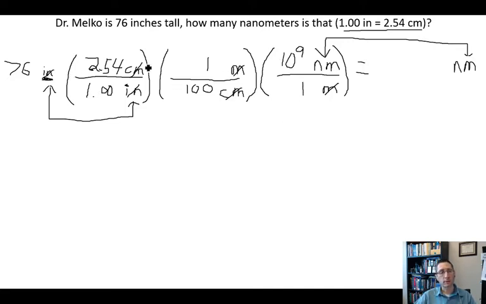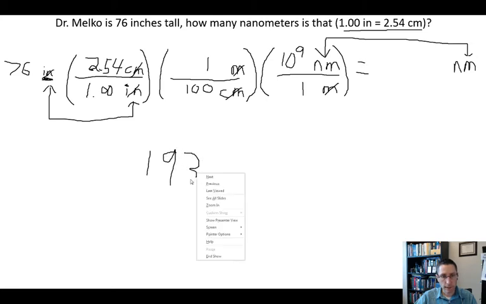Now I'm prepared to solve the problem with my calculator, multiplying across the top, so I'll do 76 times 2.54 times 1 meter times 10 to the 9th. And I get some giant number, and I'm going to divide by every number in the bottom. Divide by 1 is still the same. Divide by 100. Divide by 1, still the same. So all I've done here is multiply 76 across the top by 2.54 times 1 times 10 to the 9th, divided by 1, divided by 100, divided by 1. And what I get out at the end is this big long number in my calculator. Maybe yours truncates it, but mine looks.